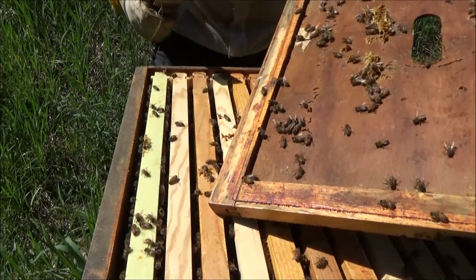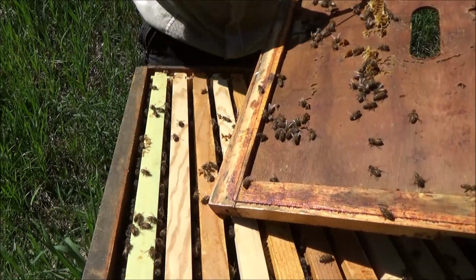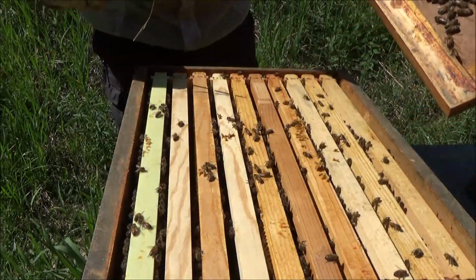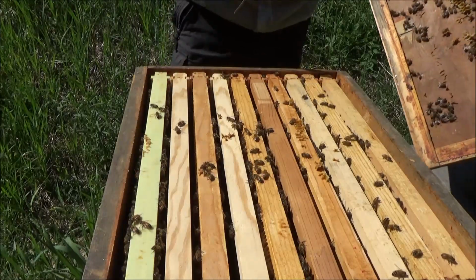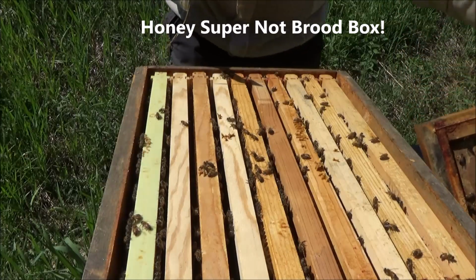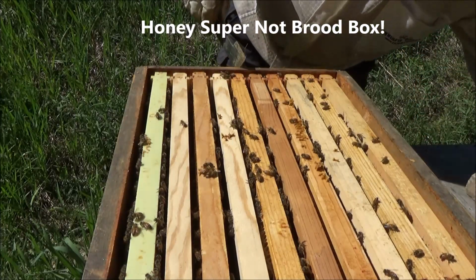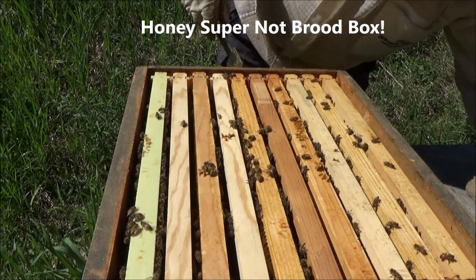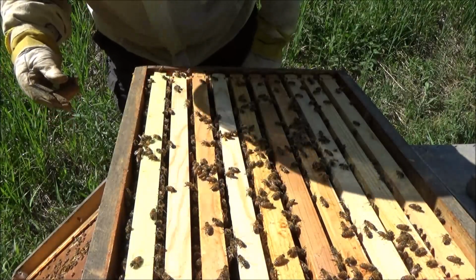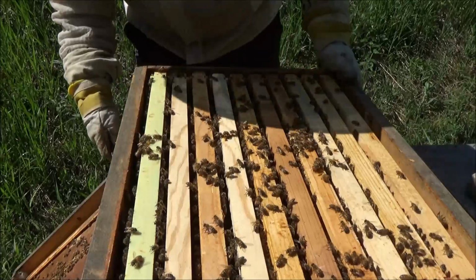Let's look for the queen on this inner lid. Never know. I'll take off this burr comb as well. So there are bees up here bringing honey up. I'm not going to check this top brood box because there shouldn't be much to check on. I'm not too concerned about what they're doing up there, just as long as they're up there. That's the important thing. Okay, so I'll get this top box off.